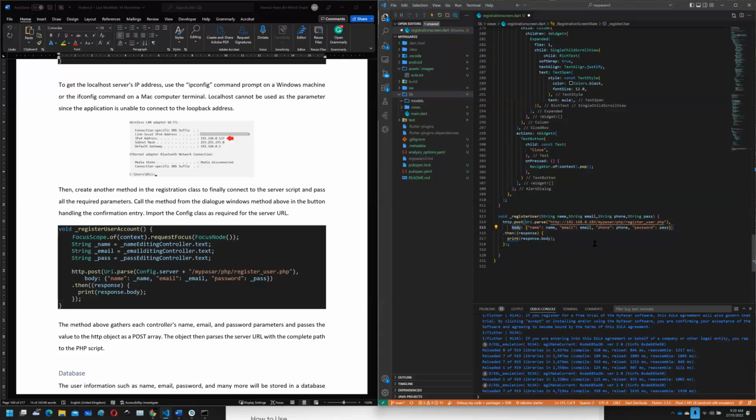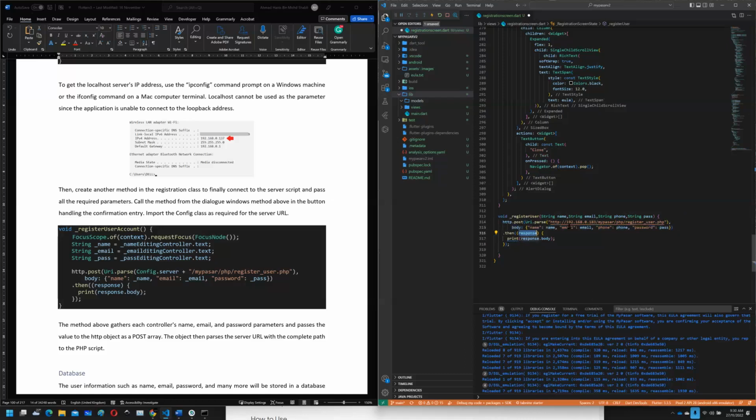Right. So we want to use HTTP post and pass to this URL, which is my local machine, not yours. If you check yours, it might be different. So that's why you need to check that. Then my parser, so your server directory, the PHP folder, and then the server-side script that handles the registration that we're going to pass all this data to. Okay, and then wait for the response.